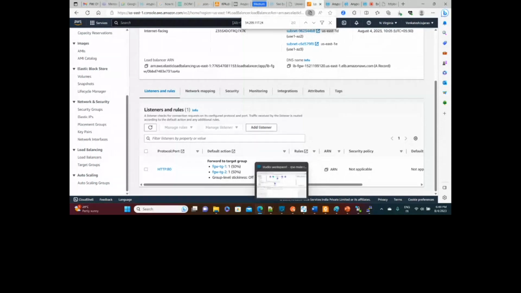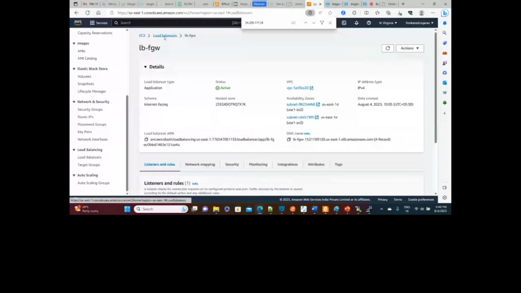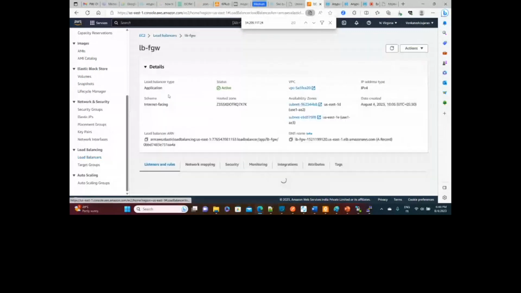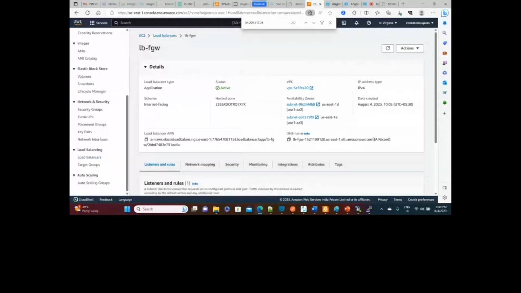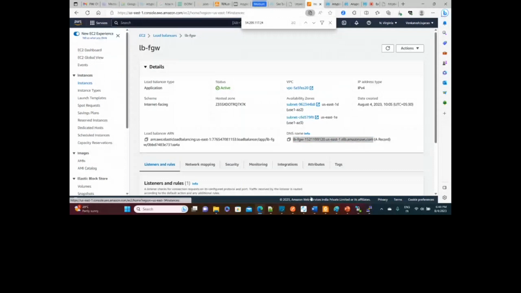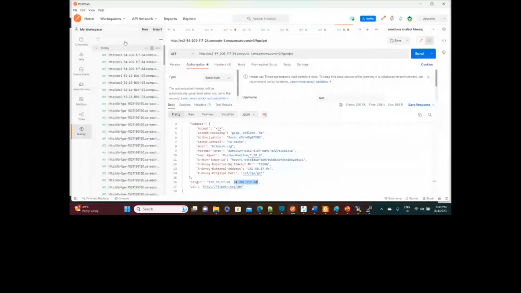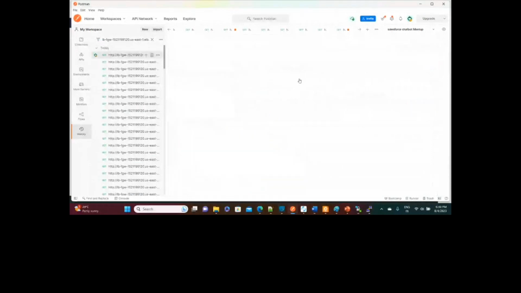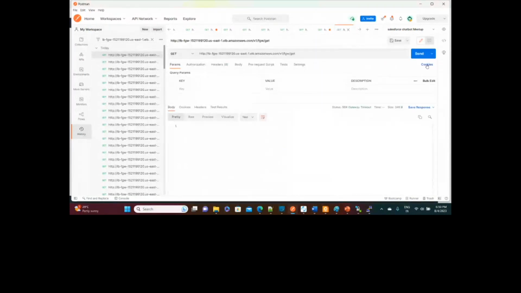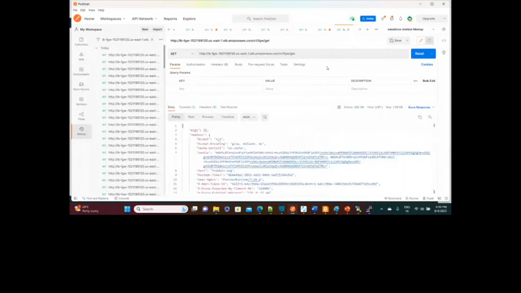Okay, so that load balancer URL, again we can get it from here only. When you click on this, this is the DNS name of that load balancer. So I'll quickly show you that, and I'll also go to the instance. Let me bring up any one of the requests. Okay, so now when I trigger this one, right, these are the other two replicas that I have configured.